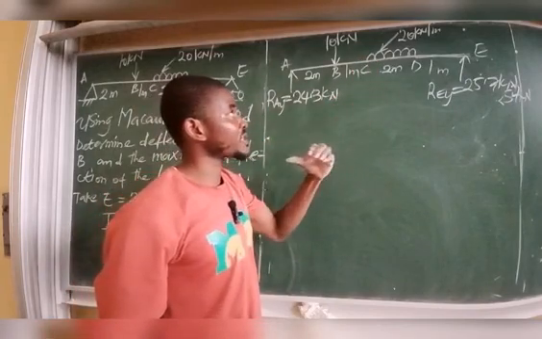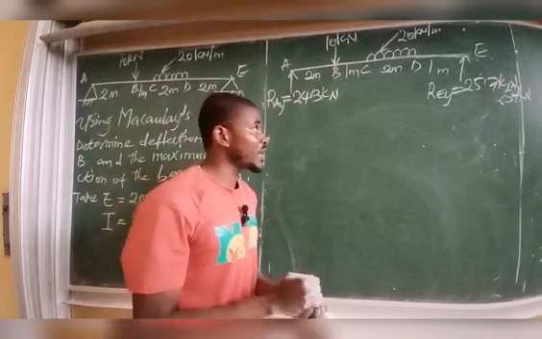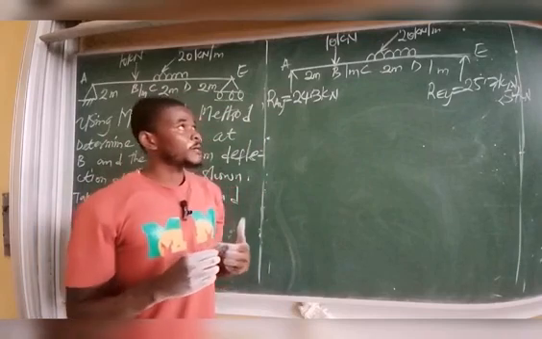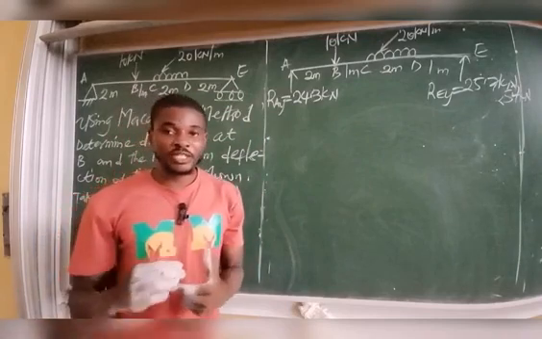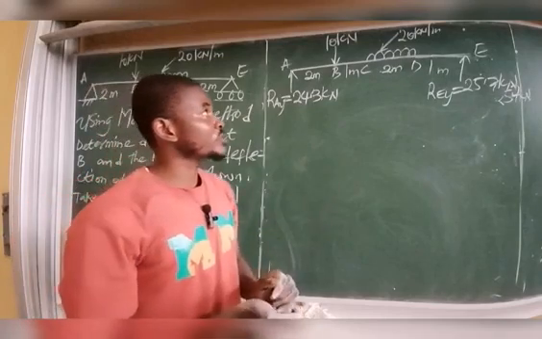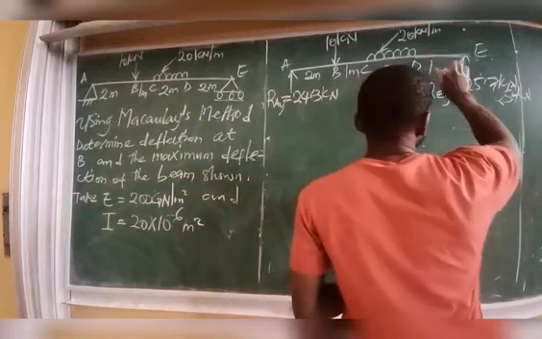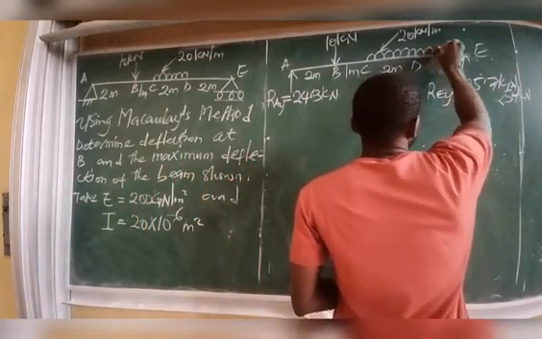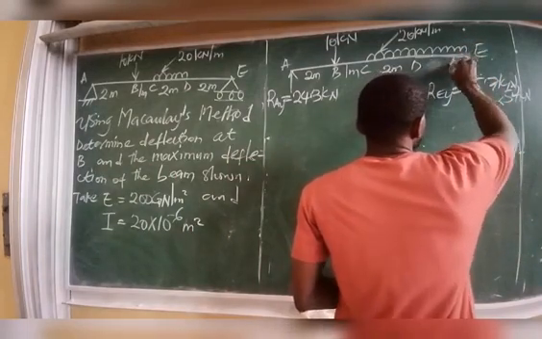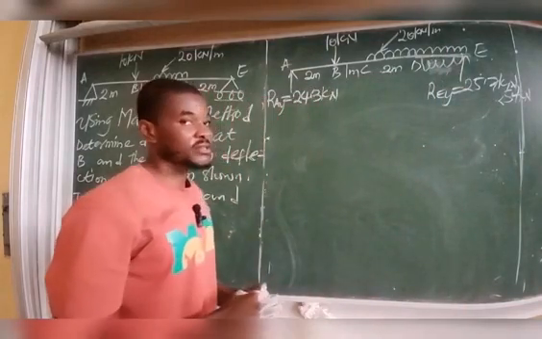This UDL is placed from C to D. It will be difficult for us to find an accurate length for the UDL, and as such, integrating it will be a very big issue for us. So according to Macaulay's theorem, if I have my UDL occurring in this manner, what I will do is simply extend the UDL to the end of the beam, and then counterbalance it underneath.